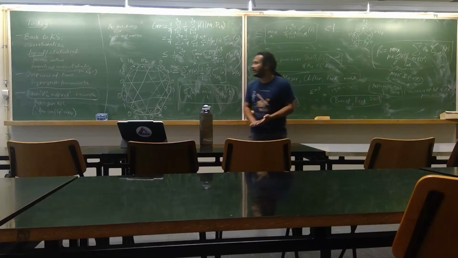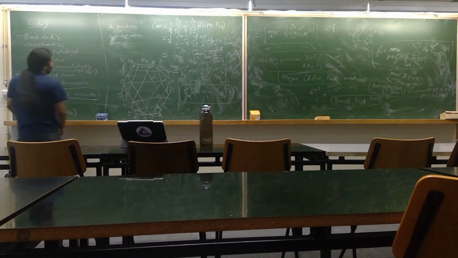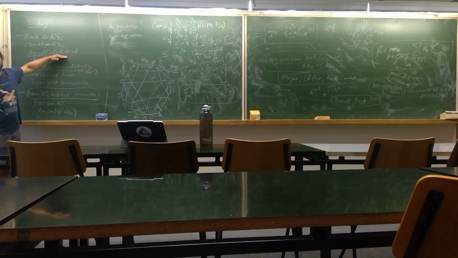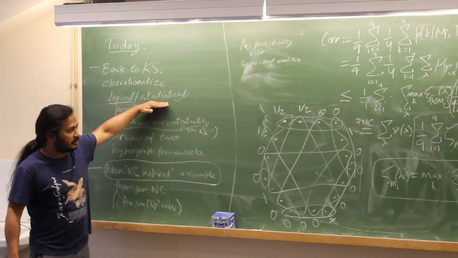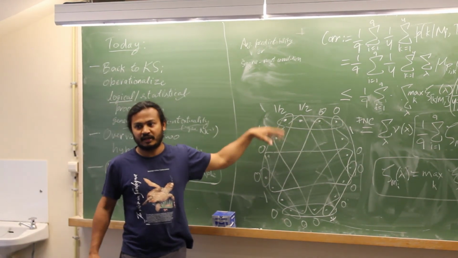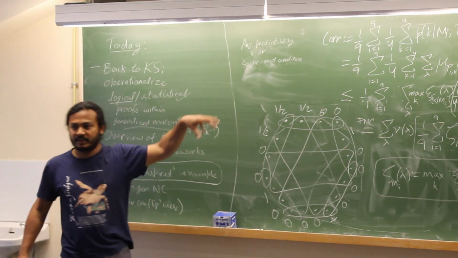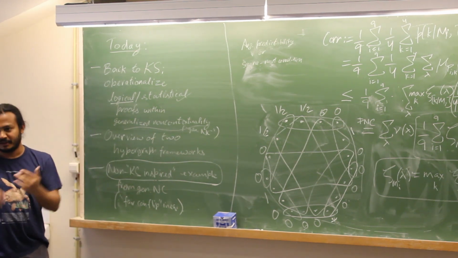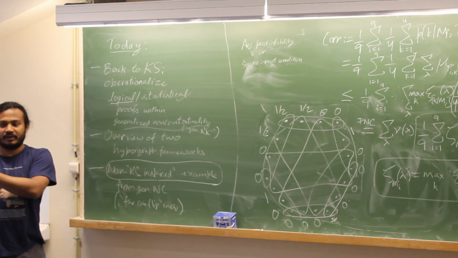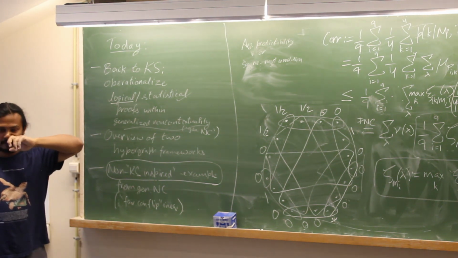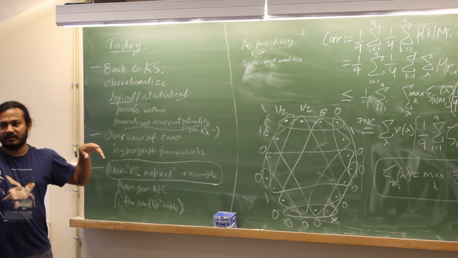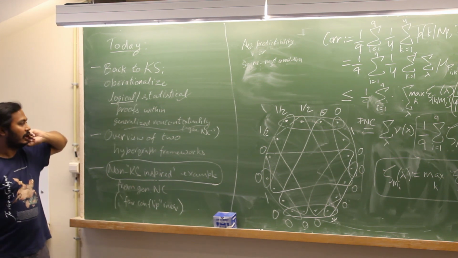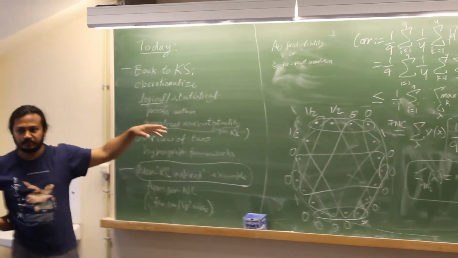Next time I won't spend as much time on it since I've introduced these concepts already, but I will try to give you a flavor for how to do this for hypergraphs which are colorable, which do not have the property that there's no solution. There are solutions, but still there are some statistical constraints. So you indirectly rule out the existence of the map C by observing some violation of some inequality. That's what we showed last time for these statistical proofs, like the R quantity being less than or equal to 2 for the pentagon example. So we will modify those inequalities next time.